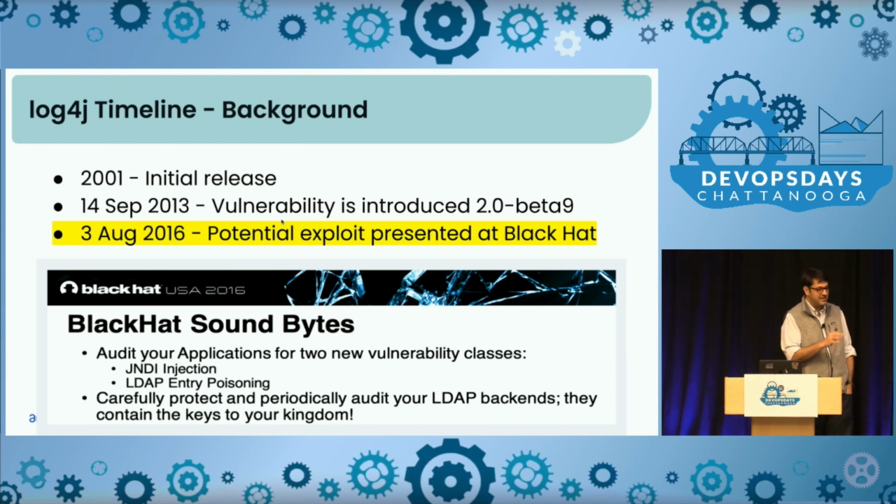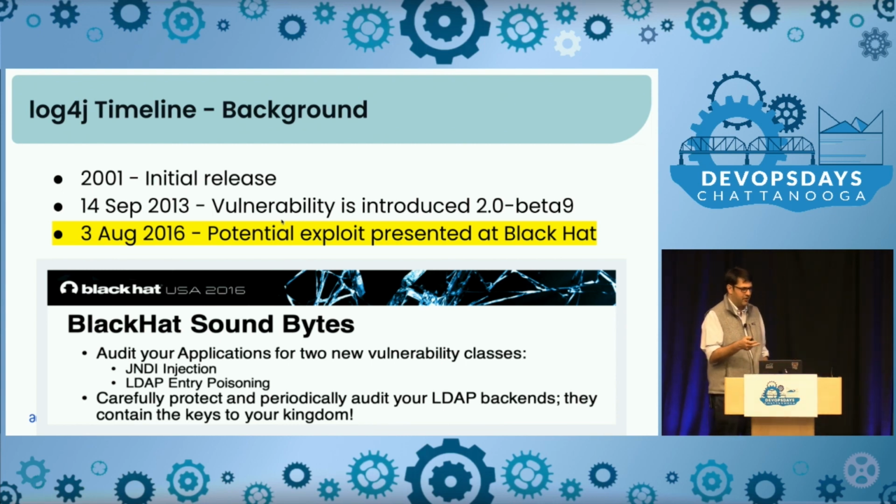In 2016, this is not directly connected to Log4j, but a paper was presented at Black Hat that actually outlined this exact type of attack. This thing called JNDI, the Java Naming and Directory Interface, but basically injecting in there could lead to these kinds of attacks, right? So they kind of predicted this. I don't think there was any indication at the time that they had any knowledge of Log4j in particular. It's just a very generic type of attack. Log4j just happened to be particularly vulnerable to it, and also particularly widespread, right?